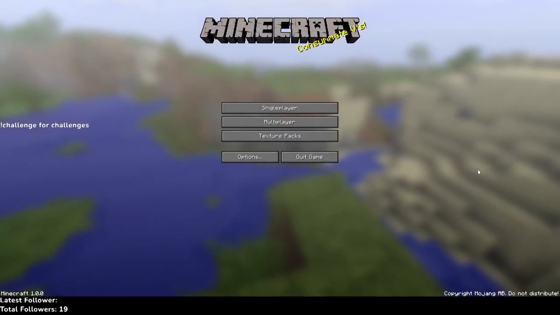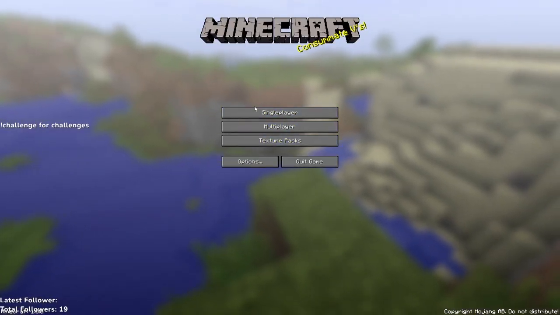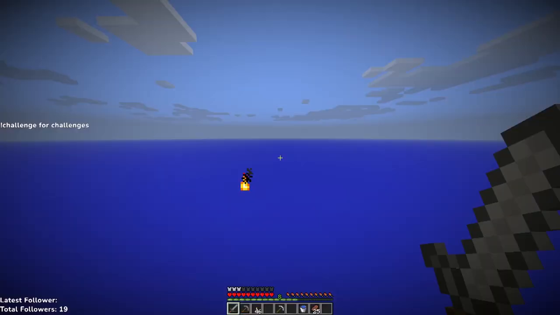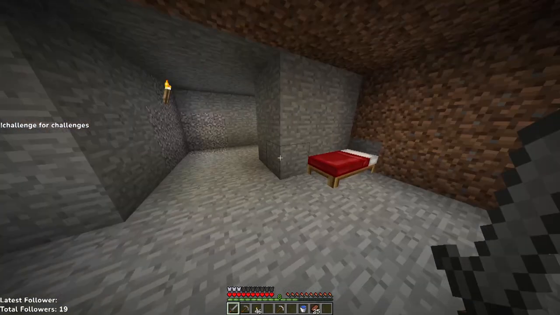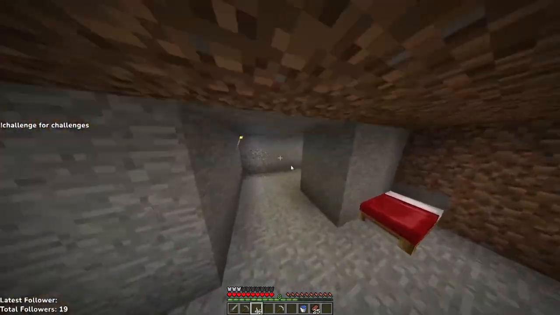Okay, if I press this, no, finally, okay. So it's finally working, and we can go on to the world. I did create a creative world for myself, because I wanted to plan out how we are going to do this base.